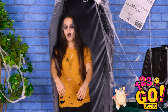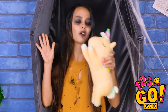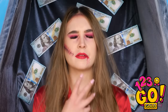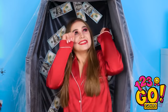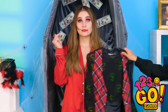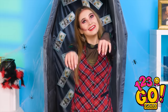There, a coffin! Zombie can sleep there. Ooh! Zombie need plushie to help sleep. So soft and squishy. Zombie love unicorn. Time for zombie to wake up. Zombie love good morning. Oh, zombie love good juice in morning. Blood juice very refreshing. Time for zombie to get dressed for the day. Zombie look amazing. Queen of style.